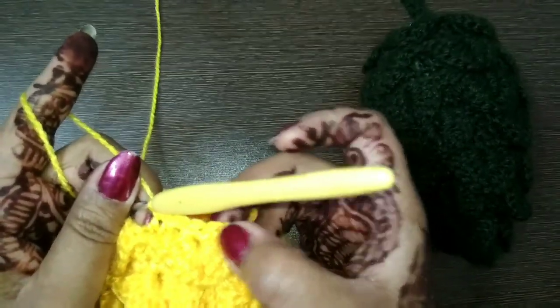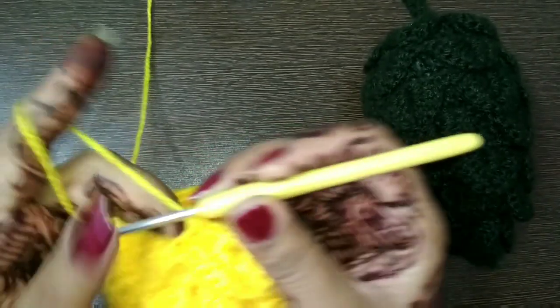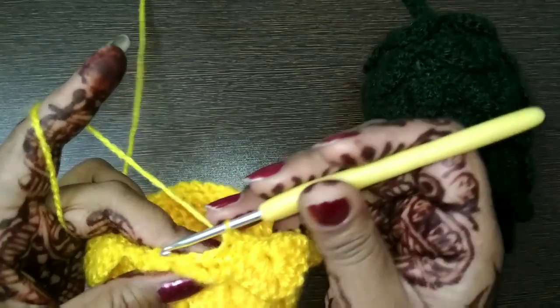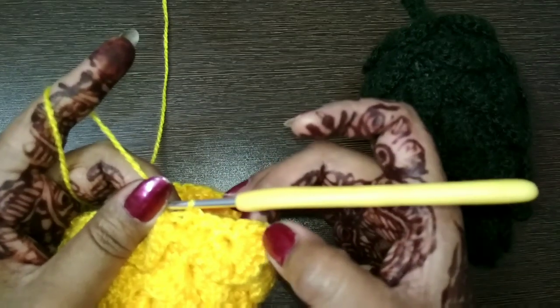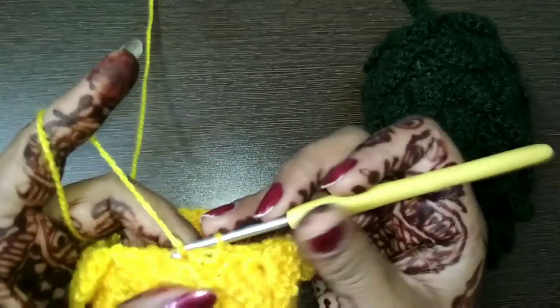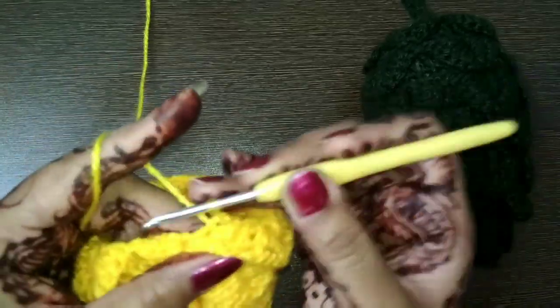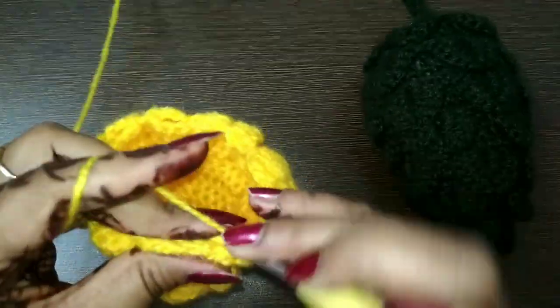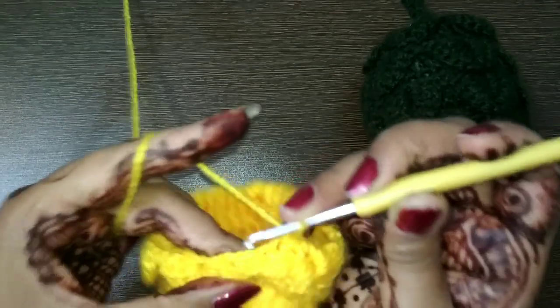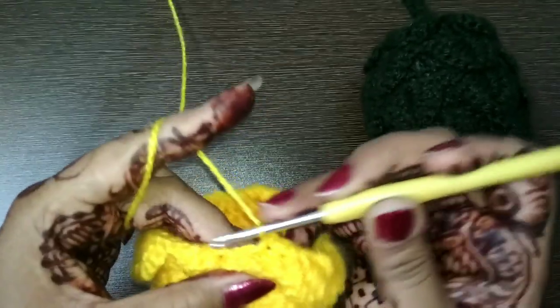So what we are going to do is 1 single crochet in the first 4 stitches, and in the 5th and 6th we are going to make a single crochet together. So we have done 1, 2, 3, 4 and 5. We have to make 30 stitches in total. So 6, 7, 8, 9 and 2 stitches together like this.